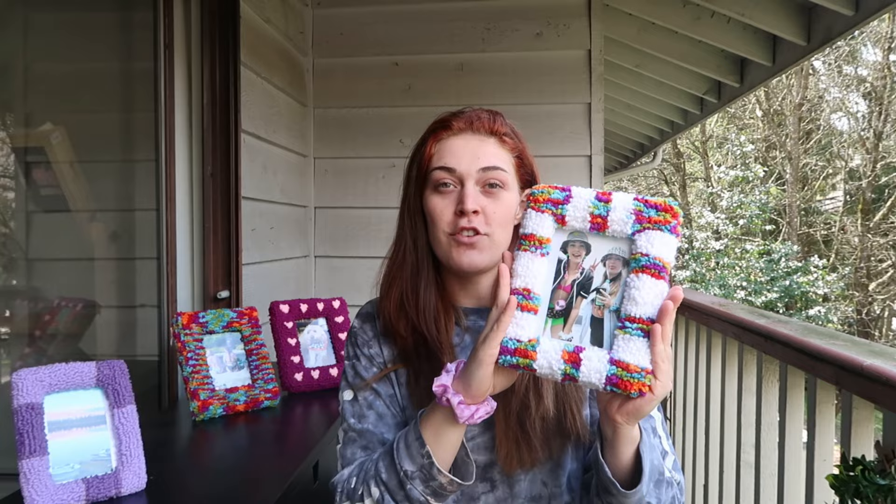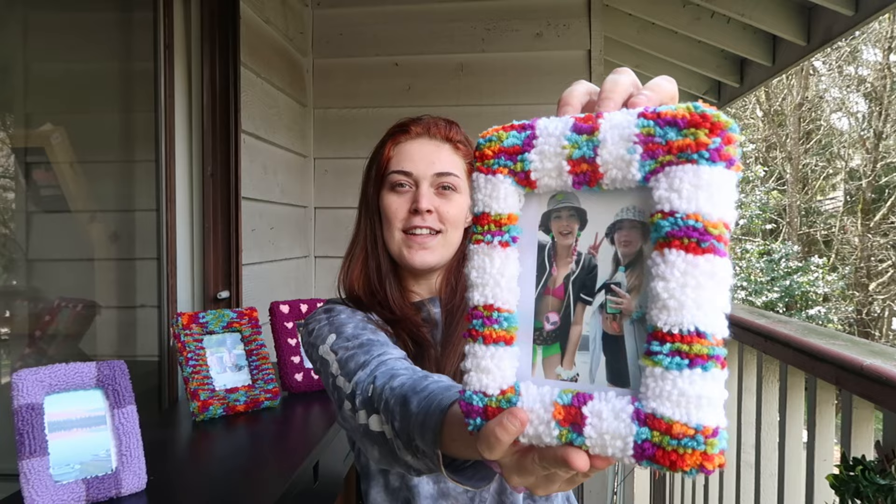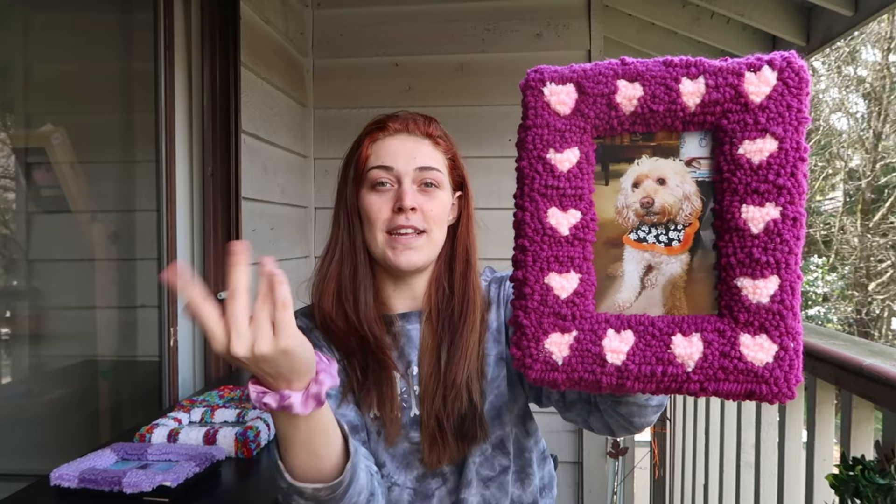As you can see by these beauties, we are officially done. For these rugs I left it a lot more punch needle loop and just cleaned up the edges. I got cute little photos in there — so this is how they look clean. This one has only got the front but it looks good from the front. Also one with just one side — we keep her on the side. And last but not least, I was going to shave down the hearts but I like the chunky look, so we're keeping it like this and we love them. I really like this project. I was just looking around the dollar store for things I could turn into my art, found these frames, and why not just throw them on the board? This might be my favorite project yet — I love some good functional art. So I'm going to go put these all around my house.